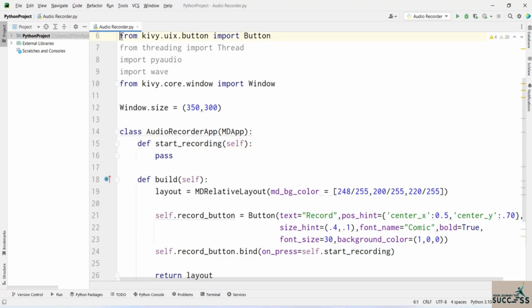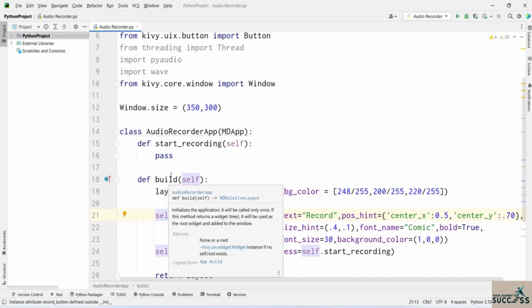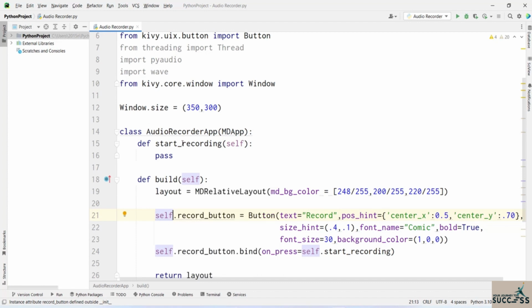Say that this entire code is my main application, my main process, and when I start a thread inside of this main process, it creates a small process that runs in parallel with my main process.